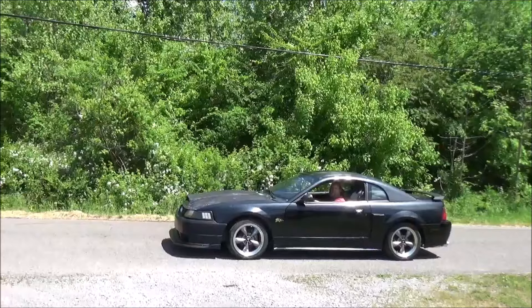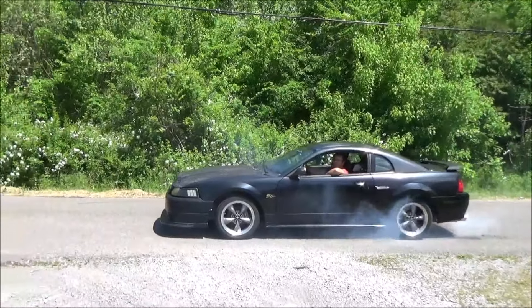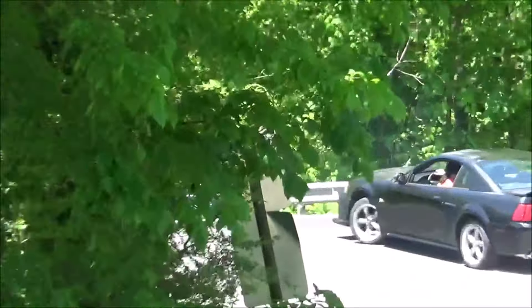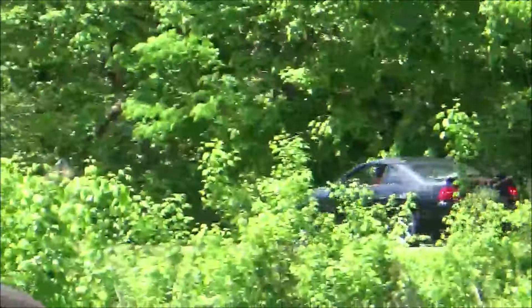And there we have it guys - got the little car cleaned up. It still runs fine, it still drives fine. I just need to do a couple of things to it - get another alternator and hopefully this one will last, put some tires on it, get plates and insurance, and I can drive it on the road again. But for now she'll sit over at the house and be nice and comfortable.